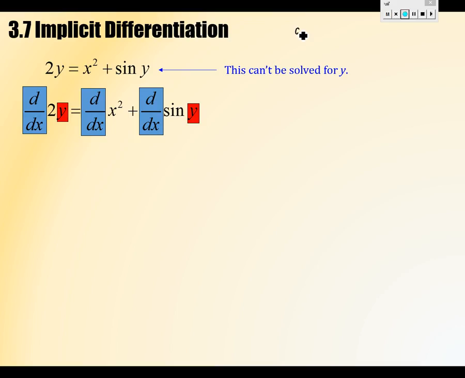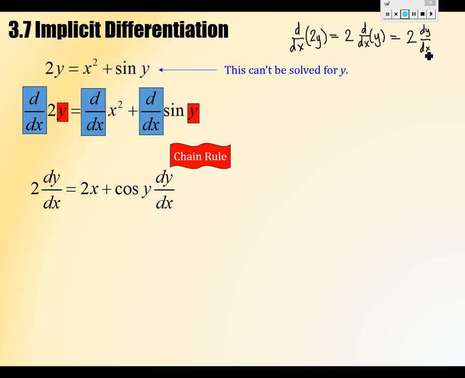But it's certainly true that the derivative of 2y with respect to x is equal to 2 times the derivative of y with respect to x. We can factor out the 2, that's one of the linear properties, right? And that is just another name for dy dx, isn't it? One way or another, the chain rule kind of is there on the first term, but it's also kind of not necessary. You don't really have a function of a function. This is where the chain rule really shines on the last term there.